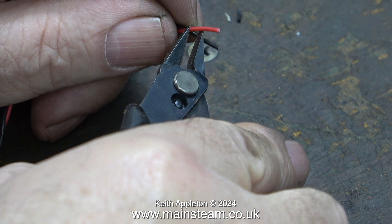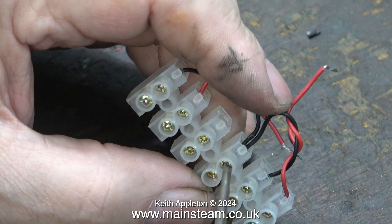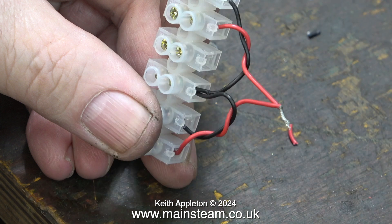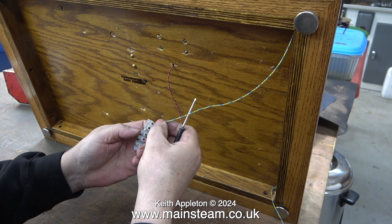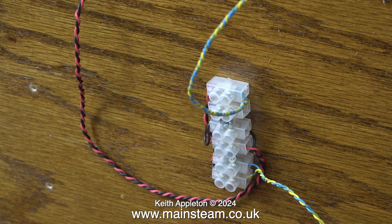Here are the two wires firmly clamped in position to the respective electrical terminals on the dynamo. For the electrical terminals underneath the board, I'm going to use three double blocks of these connectors, wiring this using the same type of electrical cable as used on the dynamo. I want to give the new owner some flexibility for making extra electrical connections if required. The plant is upended again resting on my toolbox, connectors screwed to the underside of the baseboard - it's time for a test run.